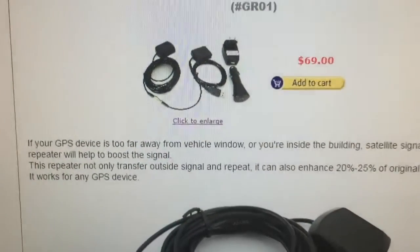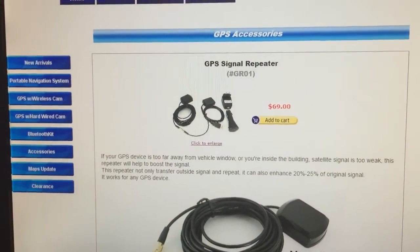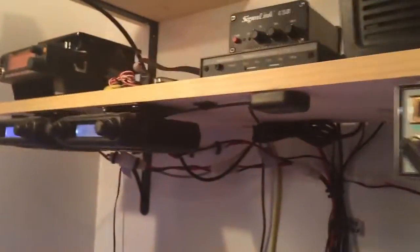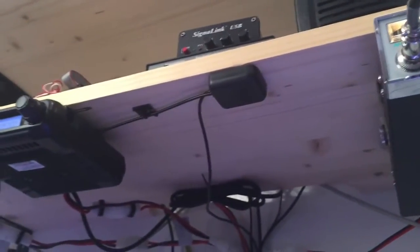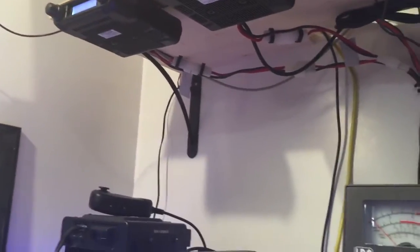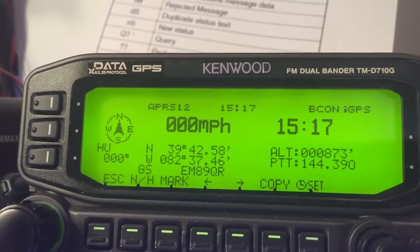With that device, I installed the outside antenna up on my roof, ran the cable down through into my shack, and installed the indoor antenna just above one of my shelves here — this is just temporary until I figure out what I'm going to do with it. I ran the power supply down with the other power cables and the antenna cable coming in, going up out the ceiling to where the other antenna cables go.